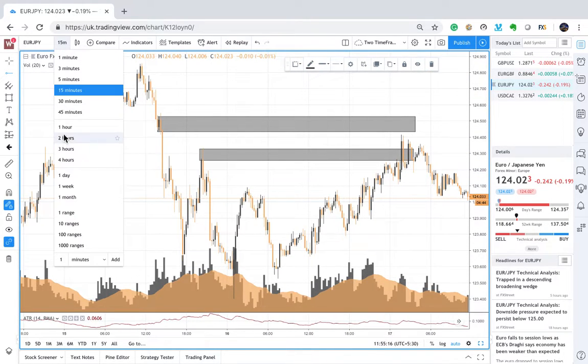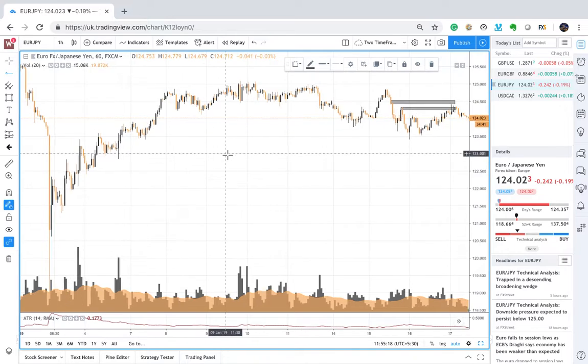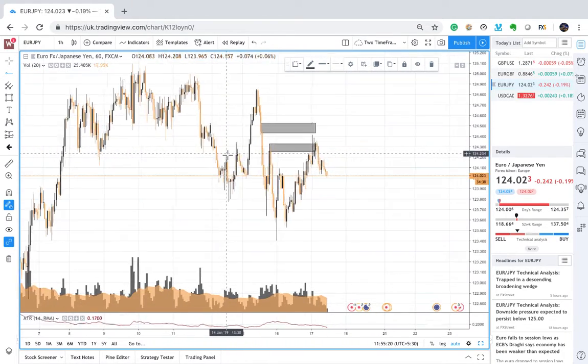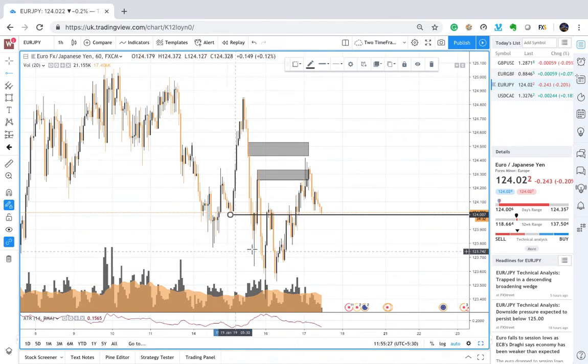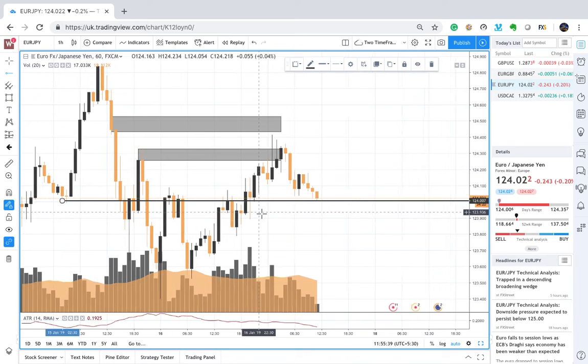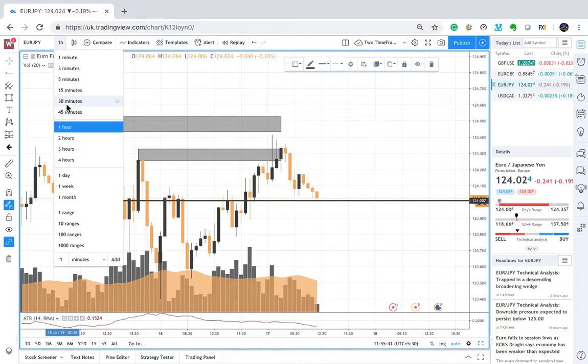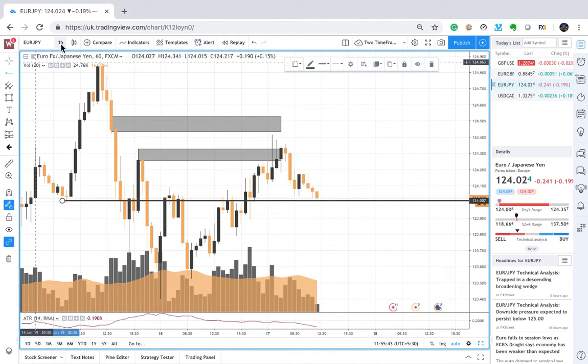Let me go to the 1 hour. This was my 1 hour breach, and some guys can take it a little lower, or maybe the breach area may be a little bit different. When I go back to my 15 minute, before going ahead, I want to say these were my supply areas where I want the price to return.